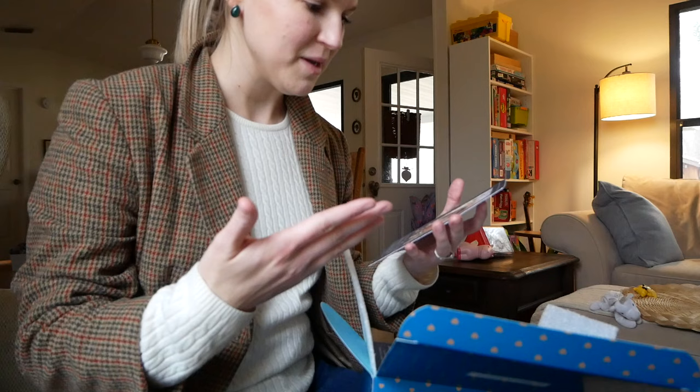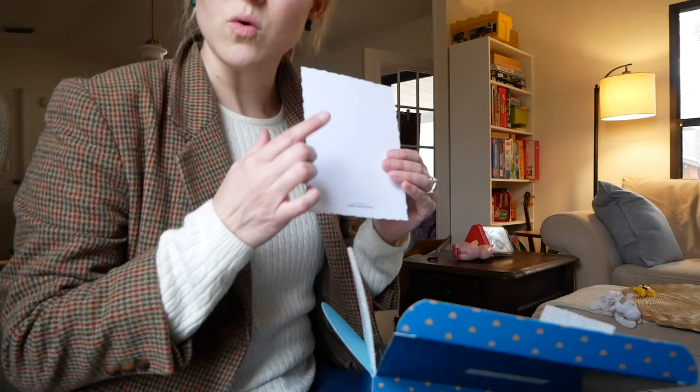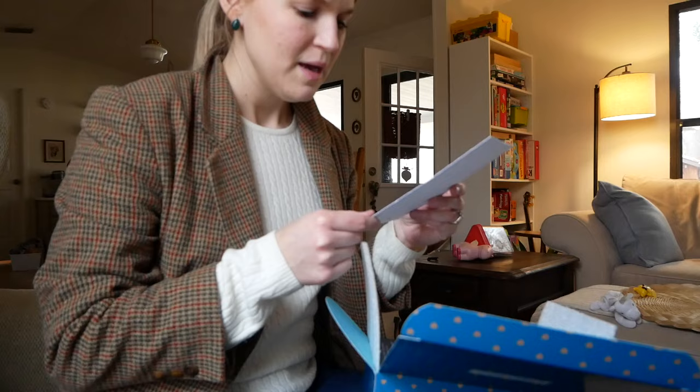I think by the time you added shipping to it, they were maybe just over $50. I'll put the total here somewhere because I can't remember how much they were. But I could have paid more and done a photo and some scripture on the back. And I really wanted to do that. But I just decided it wasn't worth it. And probably a large percentage of the people that receive these will throw them away after the Christmas season. So I wanted them to be nice, but I didn't know that it was worth the extra to do the two-sided.